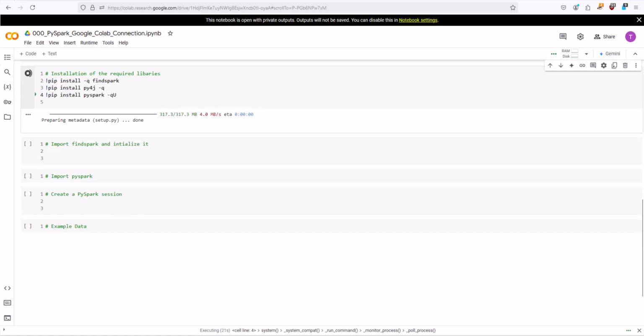Next, we need to import the findspark library, which is a utility for simplifying the process of setting up PySpark in an environment like Jupyter Notebook. So let me wait. Once this installation is complete, I will import it, and also I need to initialize it.